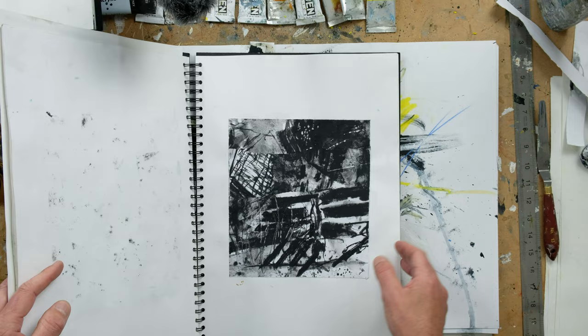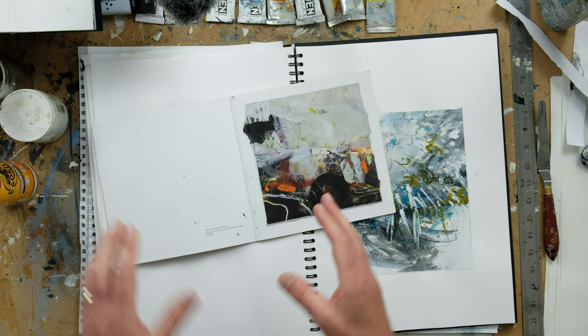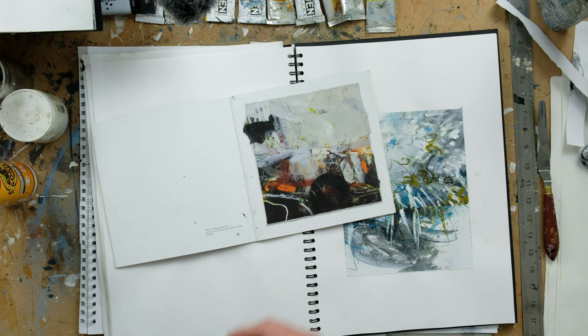What I'm really looking for when I'm working like this is to try and surprise myself. I'm trying to find something unexpected, an arrangement of tones, colors, and shapes, and lines, and marks on the paper that really excites me and that I didn't know that I was gonna get beforehand. Okay, let's get on and have a look and see what comes out of it. And like I said, I've no idea where it's going to go, but that's what I find really exciting about working like this.